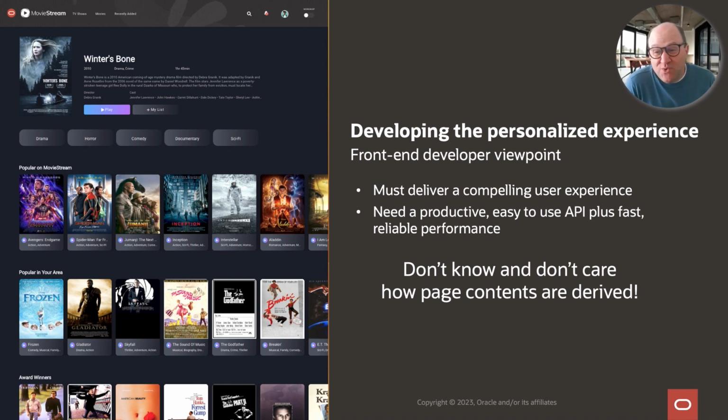Honestly, the front-end team doesn't really care or have the time, frankly, or the experience to focus on perhaps the actual content and how it's being derived. In other words, they're making a REST call, a call to a REST endpoint. And all of the sophistication behind that is actually encapsulated within the service.